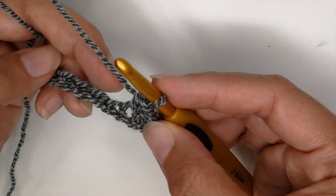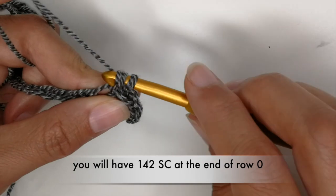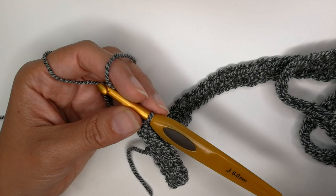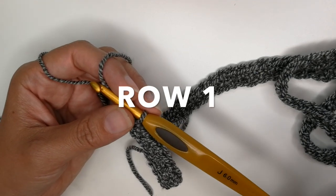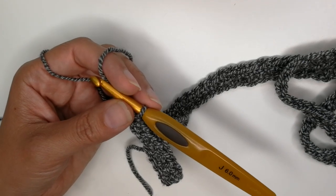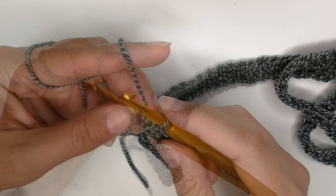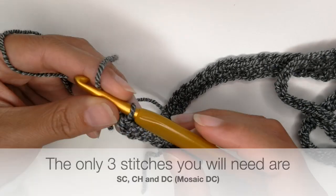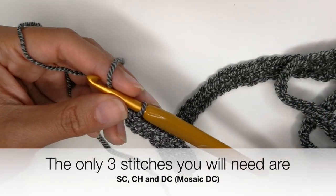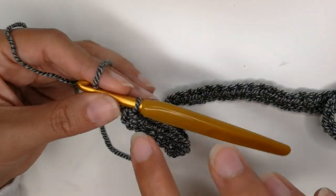So on our way back, because we had 143 chains, we will now have 142 single crochets. Now we will begin with row number 1, and I am going to go slow the first couple of rows, and then the rest I will just either tell you how many to do or put up a chart. But you will learn in these first rows the only stitches that you need to make throughout the whole blanket, which are single crochets, chains, and double crochets. So mosaic double crochets. And I will show you how this goes.